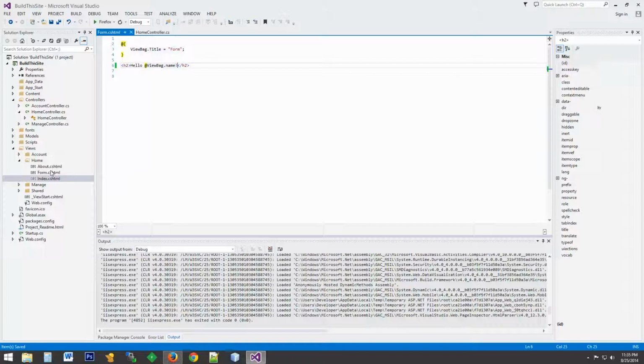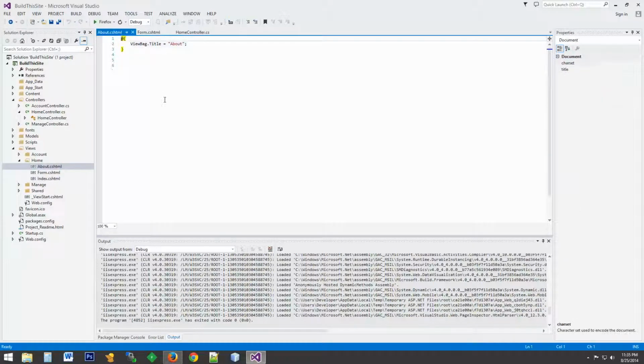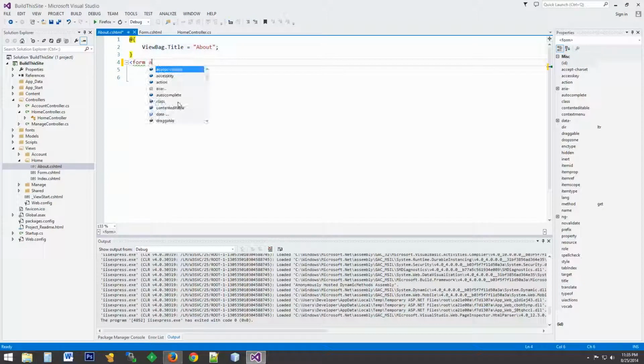So now we're going to go to the about controller, and this is where we're going to create our form, and it's just going to post back to the form controller. So I'm just going to make a sloppy form, and the action is going to be the home controller form, and the method, we'll just use get, doesn't really matter.